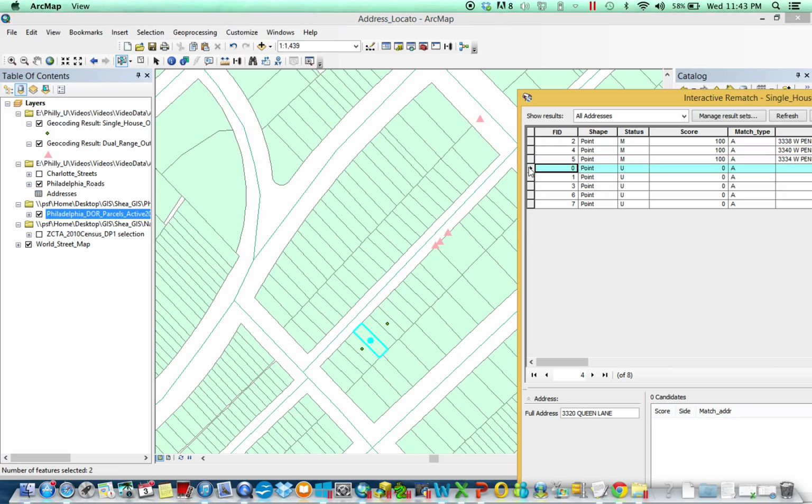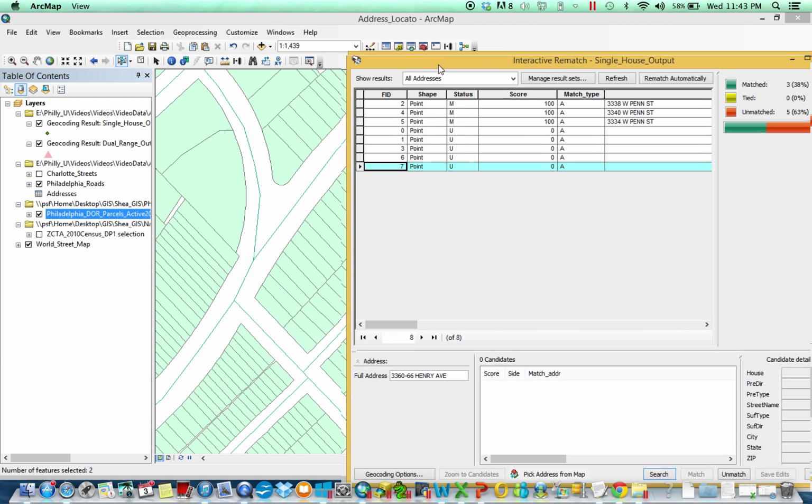There very well might be a 3320 Queens Lane, but it could be one of those things that's a duplex, or it's part of a larger complex, or the address might not exist at all. Rather, there is no parcel record for it, so it has nothing to match, and therefore they cannot match themselves.